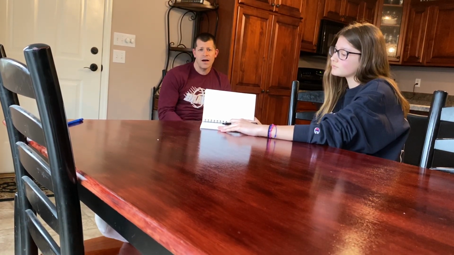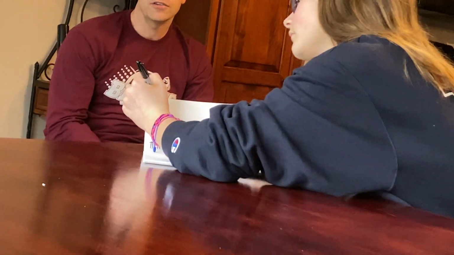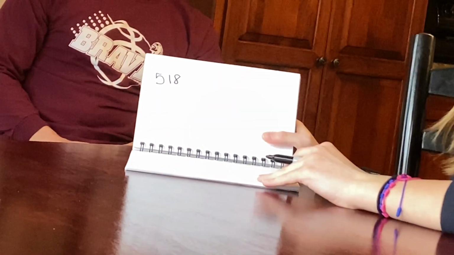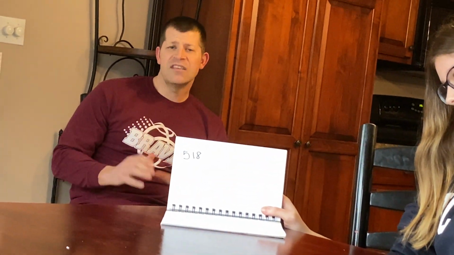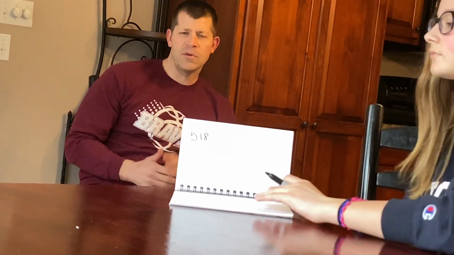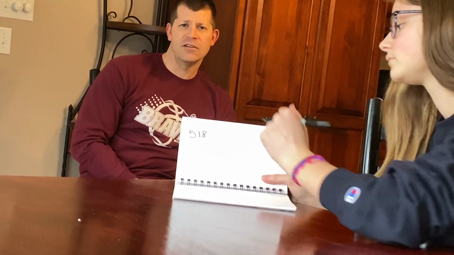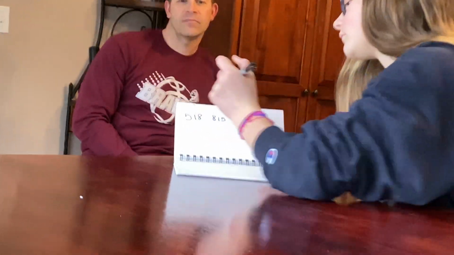So here goes. First thing you do is you tell somebody to write down a random 3-digit number. So Claudia's gonna write down a 3-digit number. I'm gonna sit behind her so I can't see what she's writing, but you guys at home can. Then you tell that person to take those same digits and rearrange them into a different order to create another number by using those same digits. So she's gonna write another number off to the side and rearrange them.